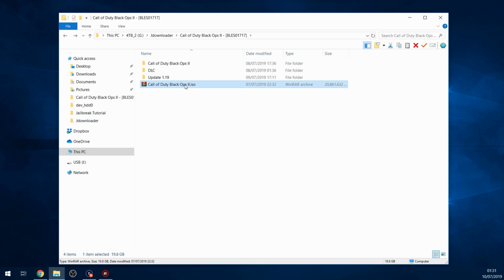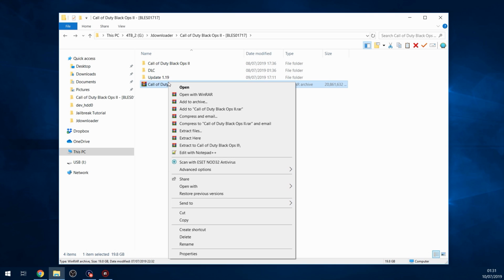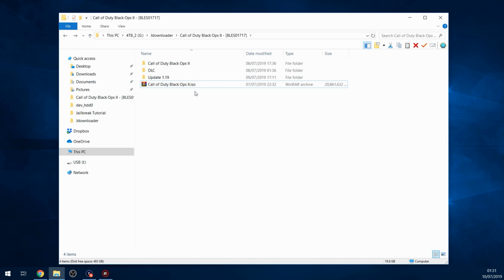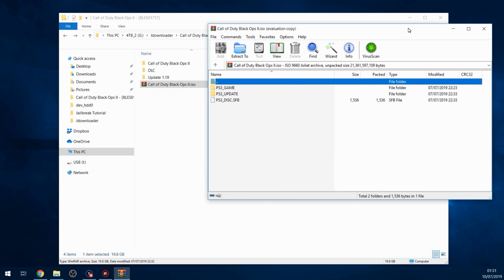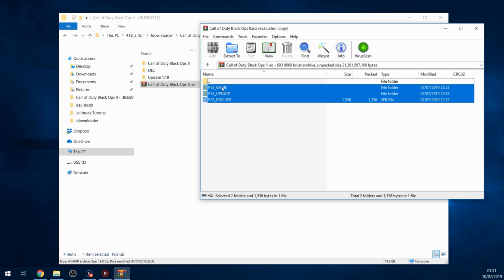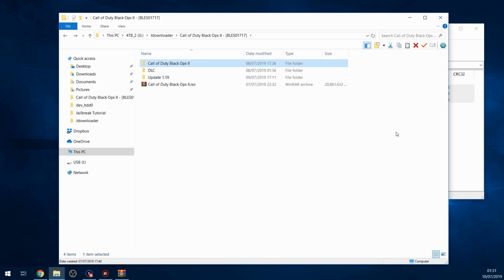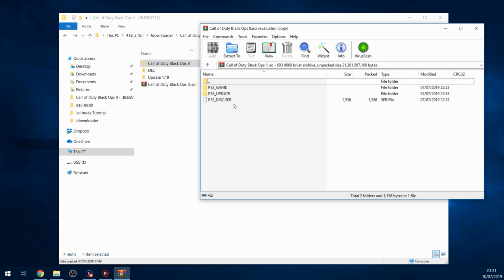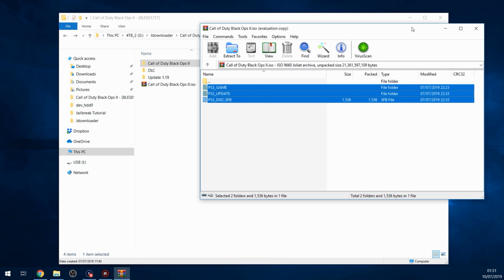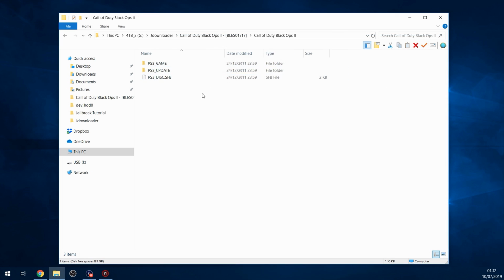Now, if you have it as an ISO, you can turn it into the extracted files by making sure that you can open it in WinRAR. So if you right click and go to Open With and select WinRAR Archiver, or choose another app and select WinRAR, then you'll be able to open it in WinRAR. And if you open it up in WinRAR, you can see that it's just the same extracted files that you have in here. So if you have the game as an ISO and you want to turn it into the extracted files, just create an empty folder with the name of the game, and then extract the game files into that folder. And then you'll have it just like this.